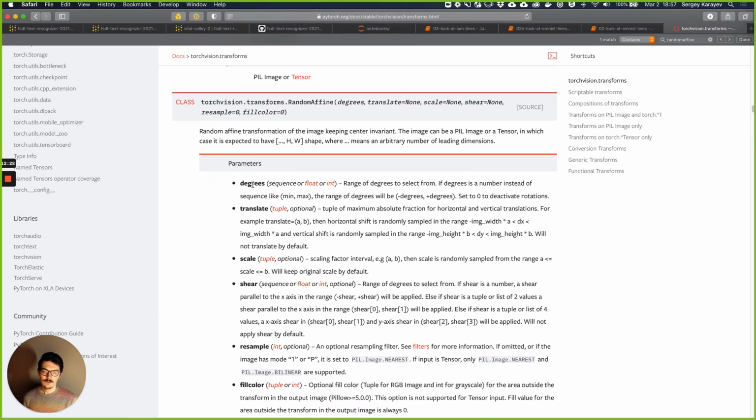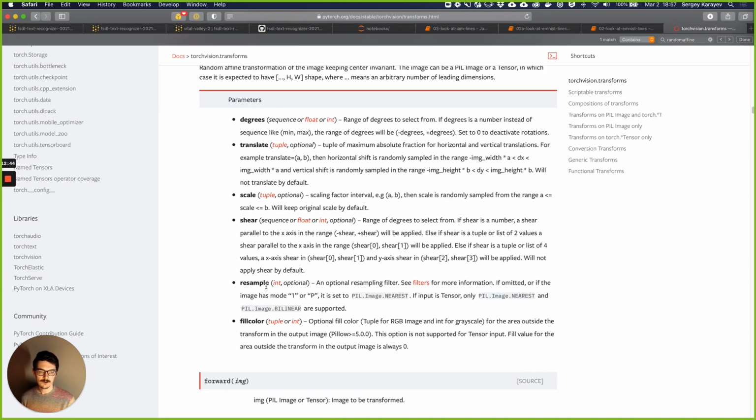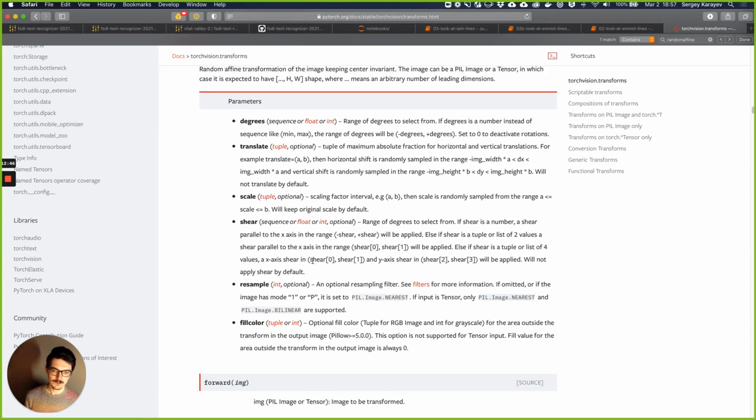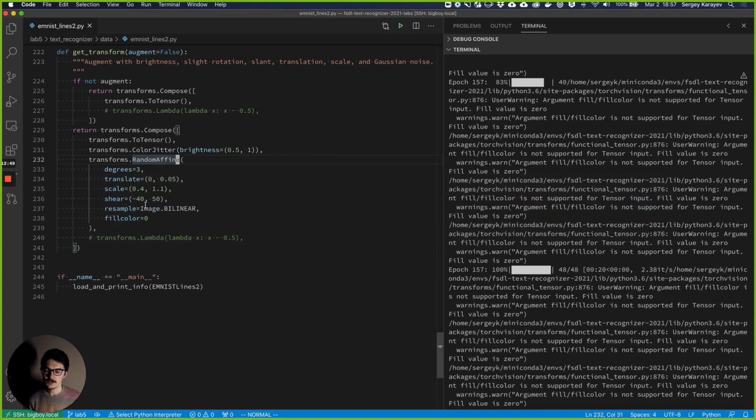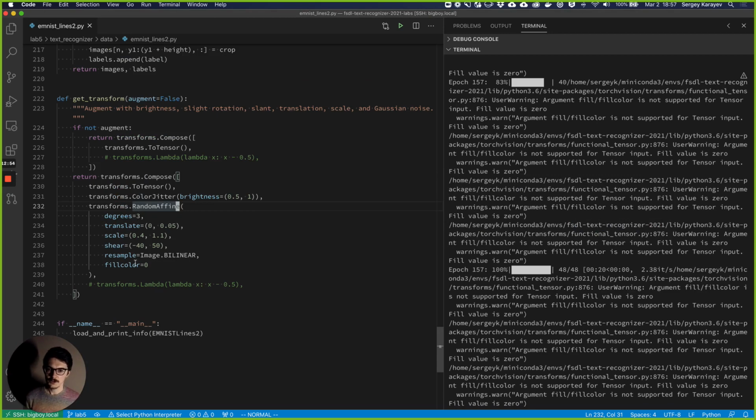Basically we're able to rotate the image, translate it vertically and horizontally, scale it around the center point, and shear it, which refers to adding this handwriting slant. Those four transformations are what we're actually doing, so we do a little bit of each one of them. And the beauty of it is that it's random. Each time a batch is loaded, a different random transform is applied to the images. That's really going to be key to preventing overfitting, as Josh explained.